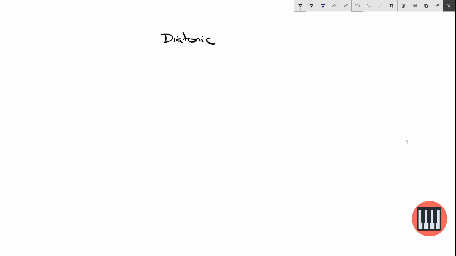To look at the scales first, any diatonic scale is a combination of 5 tones and 2 semitones. So we need to have 5 tones and 2 semitones in each of these. So for example, the major scale of tone, tone, semitone, tone, tone, tone, semitone is a diatonic scale. For that reason, any of the modes are also diatonic because of course they contain the same intervals. We're just starting in a different place.